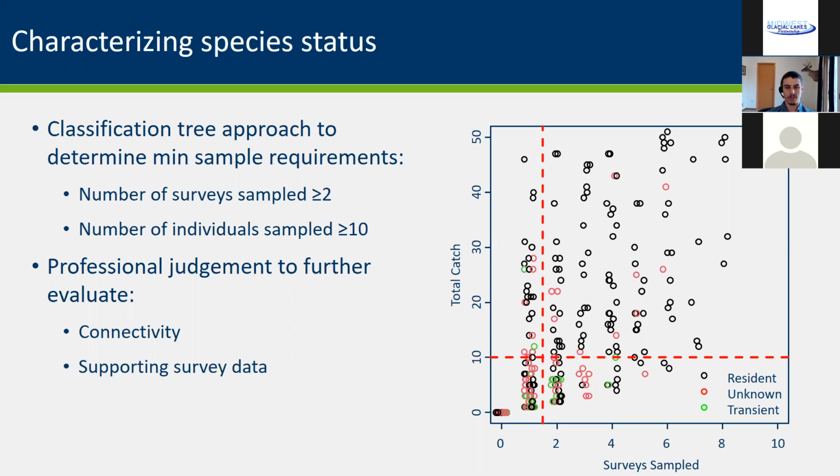We did allow for professional judgment to be used to justify inclusion of lakes that did not meet the initial criteria. One example would be Boundary Waters Canoe Area Wilderness lakes, where only 1 survey had ever been conducted due to the difficulty accessing the lake, but where numerous individuals were sampled and area fisheries staff exhibited high confidence in the species status. Another example was lakes that had additional non-standard gillnet catch data, such as vertical gillnet data or ice out trap net data that supported the standard gillnet catch data.